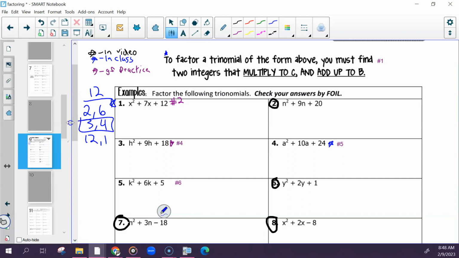If these are already positive, your factors are going to have whatever the variable is come first in both. These are both positive, so plus, and then 3 and 4. Of course, you could distribute it back out to make sure it works. We'll do that for this one. We won't do it for all of them. So x times x would give us x squared. X times 4 would give us 4x. 3 times x would give us 3x. And 3 times 4 would give us 12, which is the same thing.